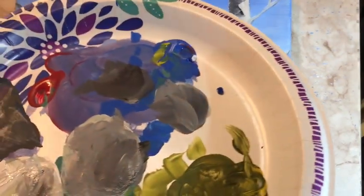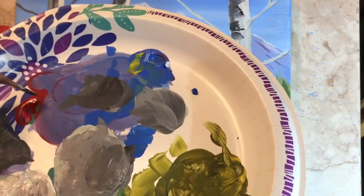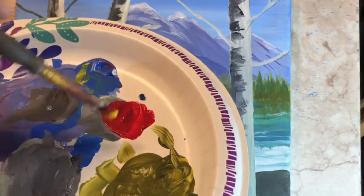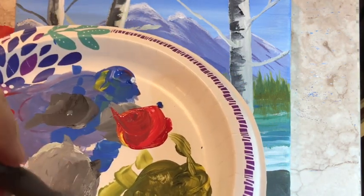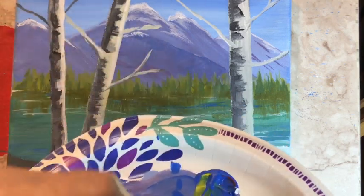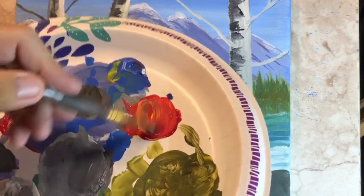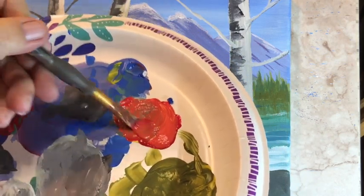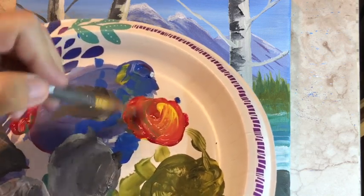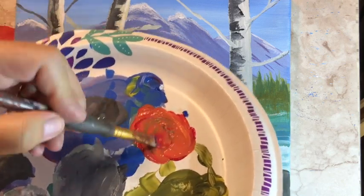So we're going to mix red and yellow and get a nice orange color. And we want a kind of a darker orange color, so we don't want as much yellow to begin with. We're going to add more yellow later, but right now we just want to get a dark orange color. Kind of like, well, that's still a little too red, so I'm going to add a little more yellow to it. Okay, there, that's a nice orange color.